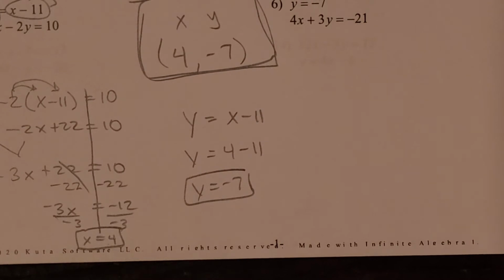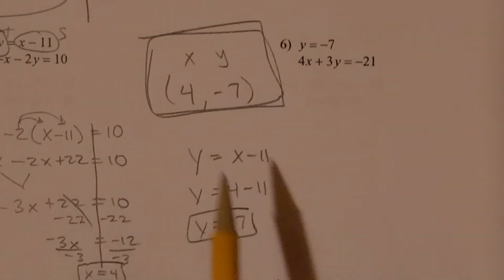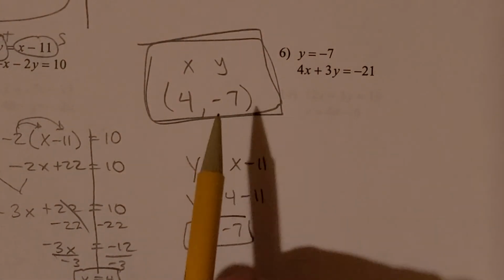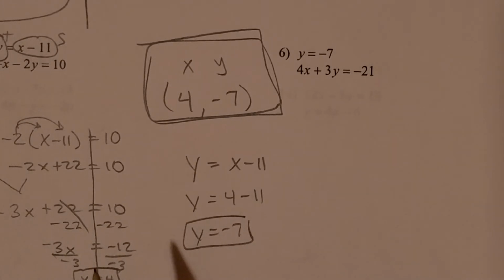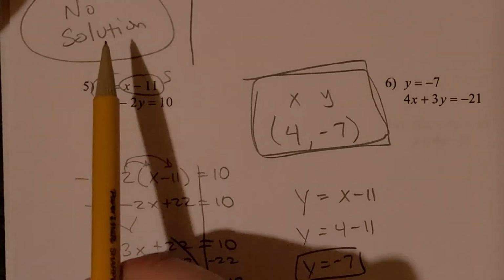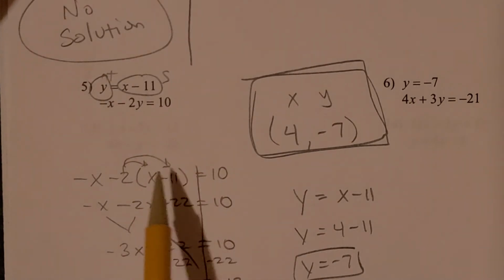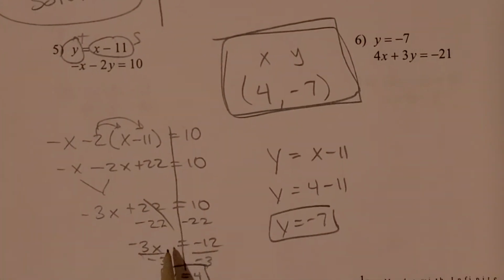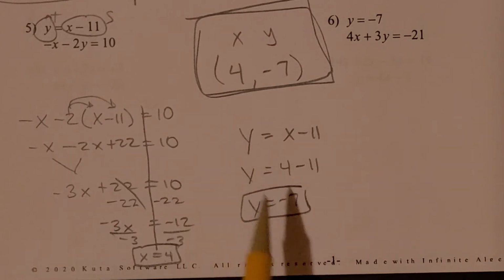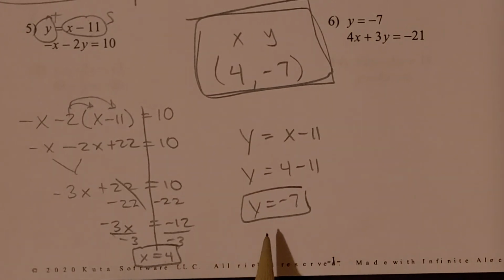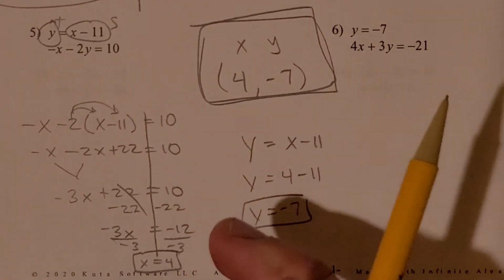Now, if you just leave the answer as x equals 4 and y equals negative 7, you're not technically right. You actually have to go back and write them as a point. So, there are the 3 steps. Found my teacher and sub. I plugged the substitute into the other equation and solved, and then plugged that back in and solved again. 2 different pieces. All right, let's keep going.